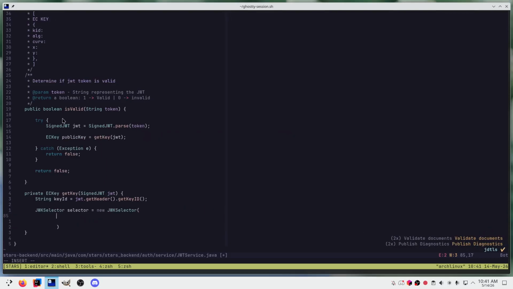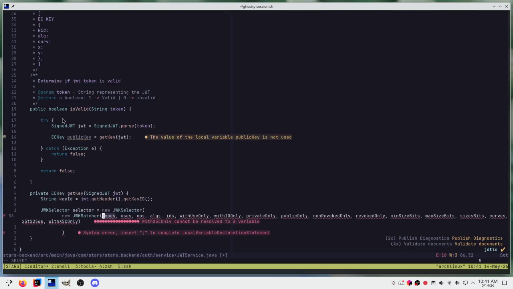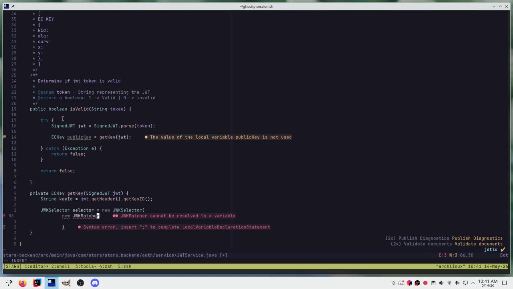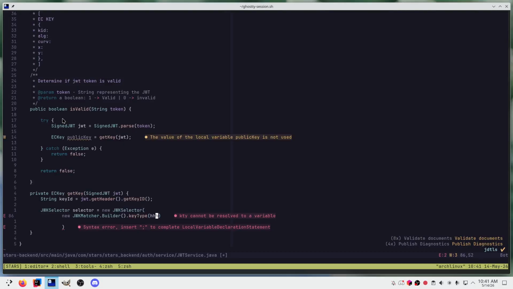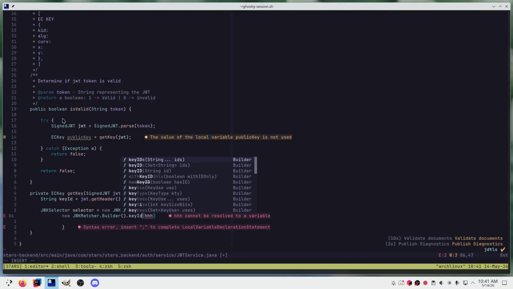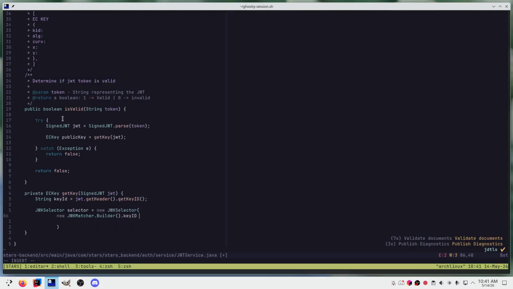So I'm gonna say new JWK matcher, I believe, and I'm gonna use the dot builder, dot key ID, key ID and dot build.